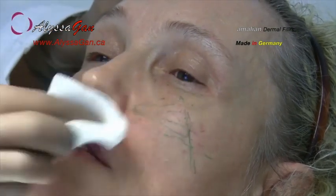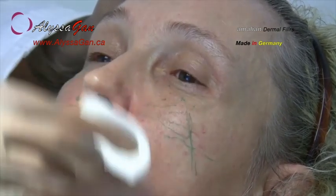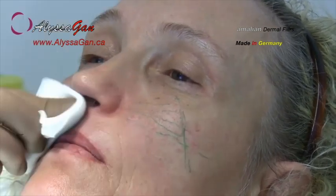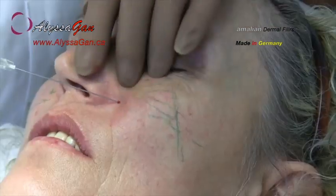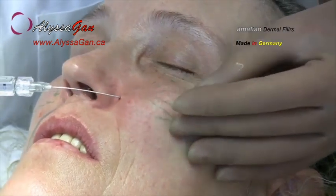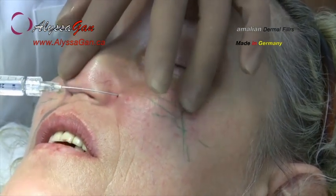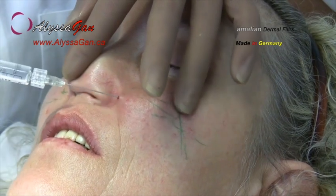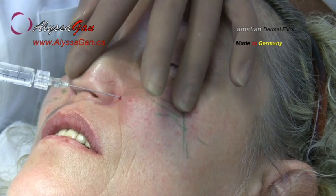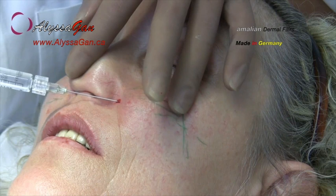Prior to treatment, thorough disinfection of the whole area is required. Any unwanted contact of the non-sterile skin with the cannula may render the treatment non-sterile. Injection is made using a 22-gauge cannula. Naturally, this is a blunt cannula to avoid damage to the tissue. Care must be taken to avoid contact of the still visible parts of the cannula with the skin surface throughout the treatment to guarantee ongoing sterility.